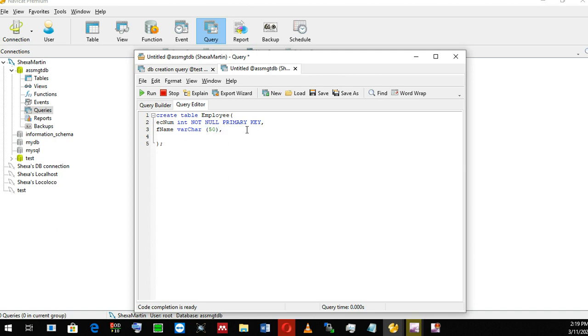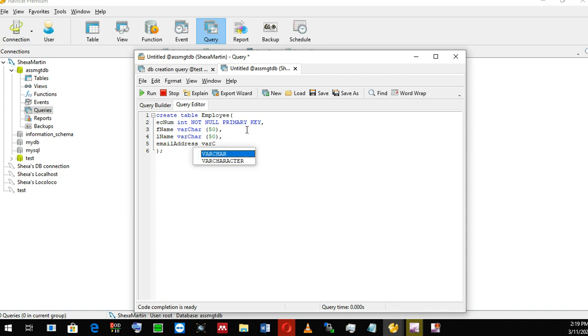Put a comma, and then we have last name, and this is of what type? Variable character, and I will give it the same size, 50. What else do I need? Email address. Email address is of what type?